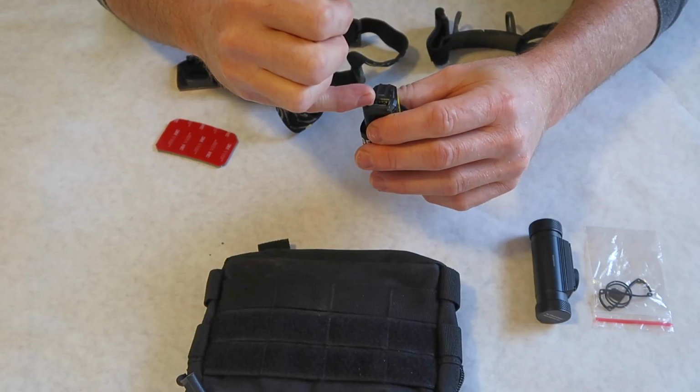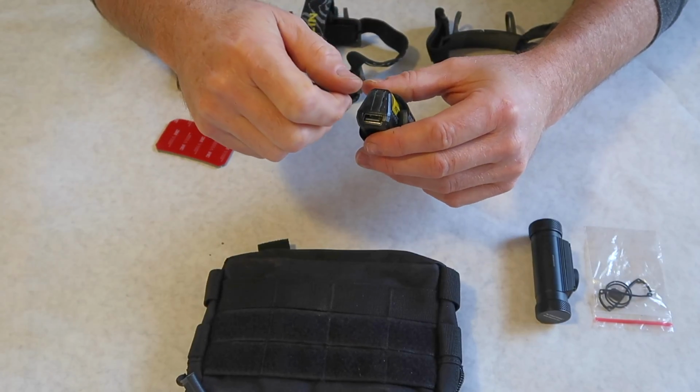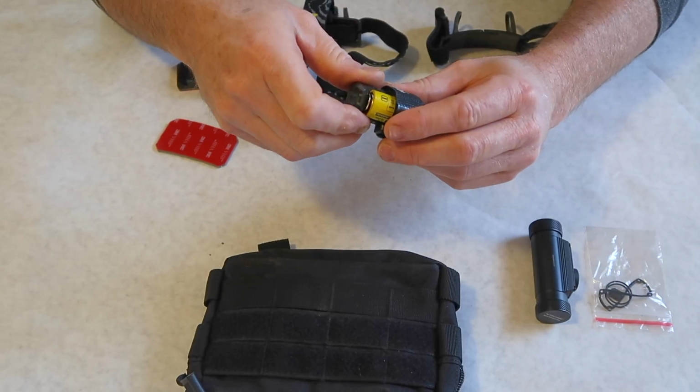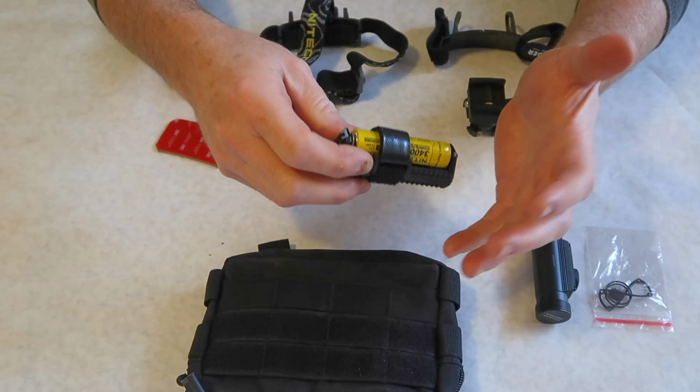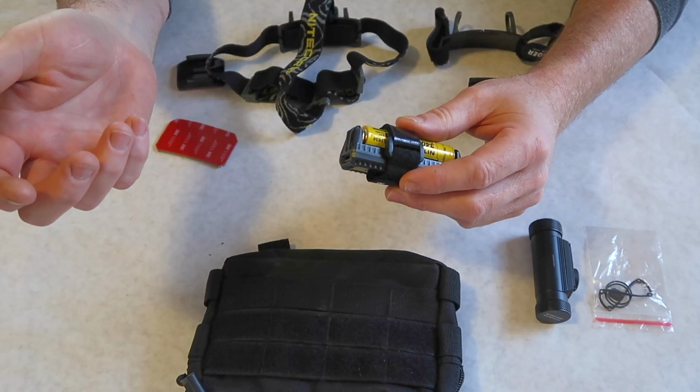Now the discharge side of this is a standard full-size USB port that you can use with, let's say, your iPhone or for your GPS devices, that kind of thing. So if you're bike packing, you can use this battery to charge up your other devices as well.